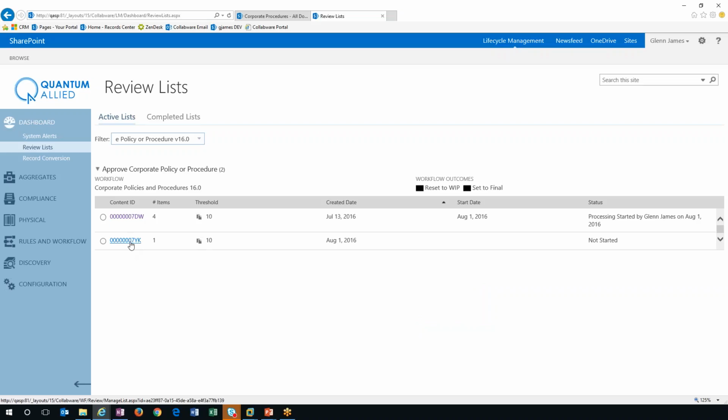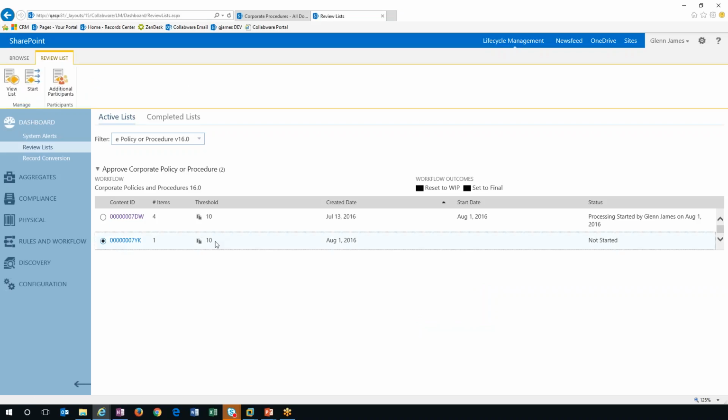This is the one that we just created. And for review lists, you can set them up with a certain threshold about how frequently you want them to start. So how big do you want this list to grow before you send it off? You can have a list of 1, like a threshold of 1, so as soon as something gets in there, it will automatically start for you as well. Or in this case, I've just got it accumulated to 10 because I need to show this as part of the demo.